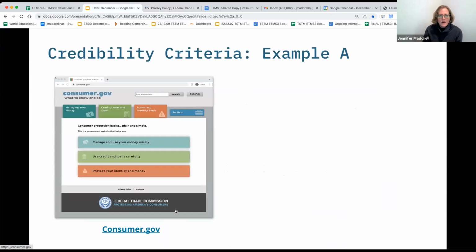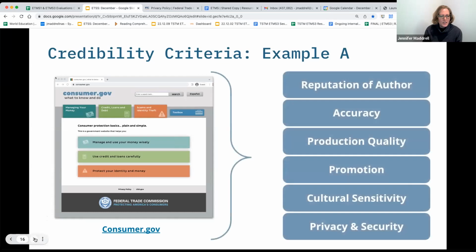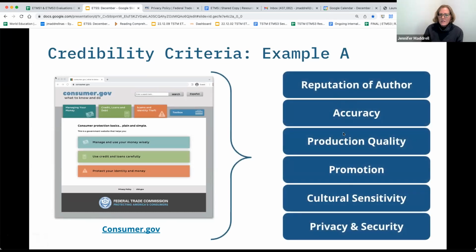So going back to our example here, looking at the sections of the evaluation guide, reputation, accuracy, and so forth, this is a pretty good resource. It's coming from, again, a governmental source. So you can feel pretty good about it being from a high quality, reputable source. Kind of tied with that, the accuracy should be pretty good.